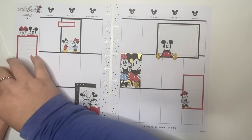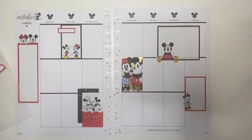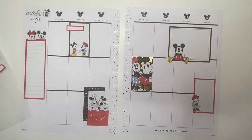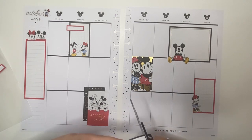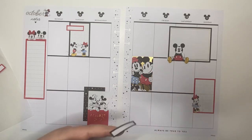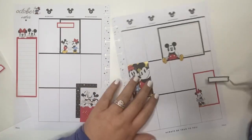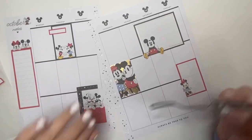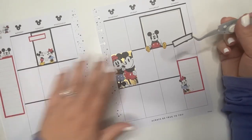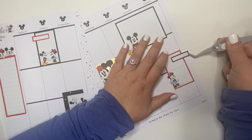Okay, let me stop trying to sing. I don't know what that was. That's just exciting because I feel like this is so classy and classic that you don't have to do so much. Like that right there makes me happy. I just recorded earlier a monthly spread, my October monthly spread for this planner, and I started being simple and then it just went everywhere, but I love it. It's still good. But this one, I think I'm gonna keep it more simple, because I think in this one there's definitely beauty in simplicity.